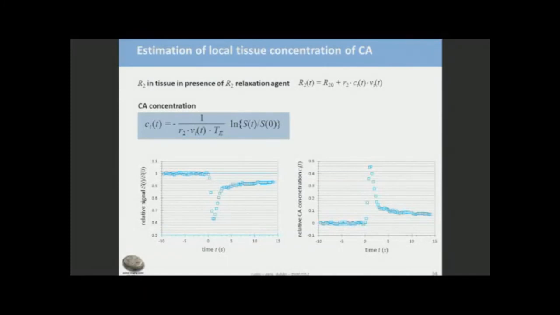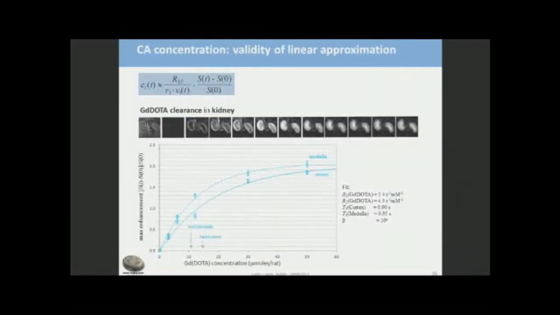The overall concentration on relaxivity is the same, but the contrast agent concentration is calculated slightly differently, and you translate your signal change, which in this case is a decay, because if T2 relaxation increases, T2 times decrease, this means that the signal gets weaker. But a weak signal means a high concentration of the contrast agent. So if you use this formula, you can translate the signal intensity change into a change in the concentration of your contrast agent. Now, there are some caveats in this derivation.